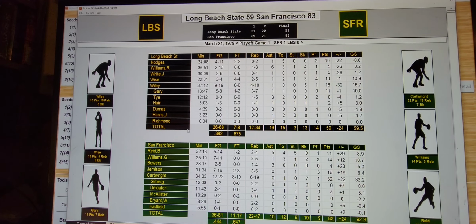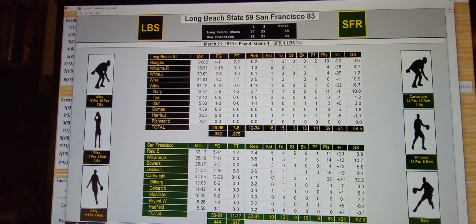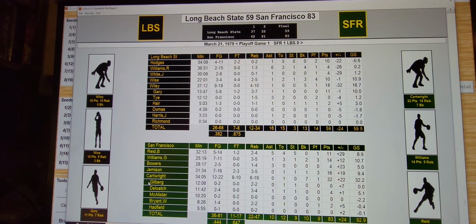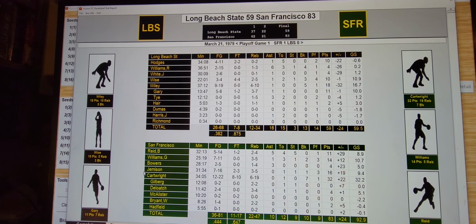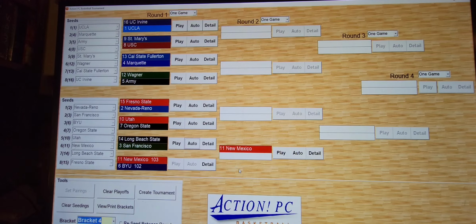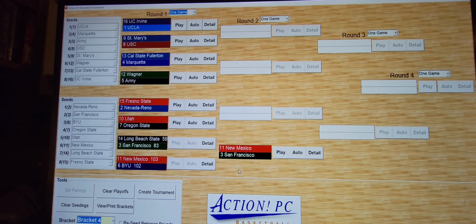Cartwright, 32 points, 19 rebounds, 7 block shots. Is this guy anybody? Does anybody out there know? I mean, 32 points, 19 rebounds, and 7 blocks? Good Lord. He's the reason San Francisco wins this game. Okay, so there we go.